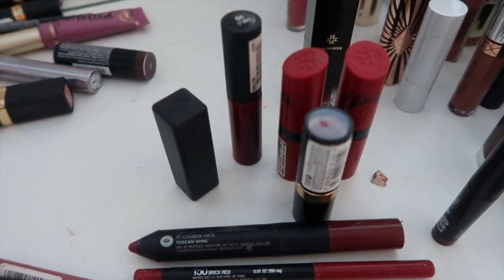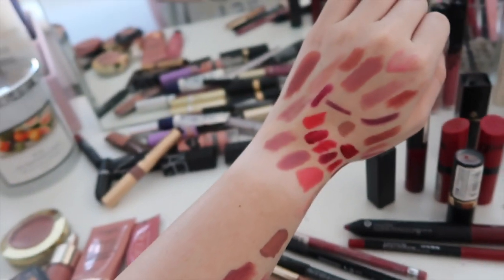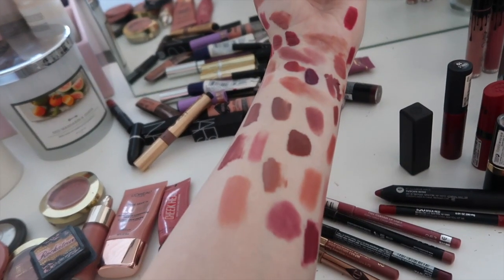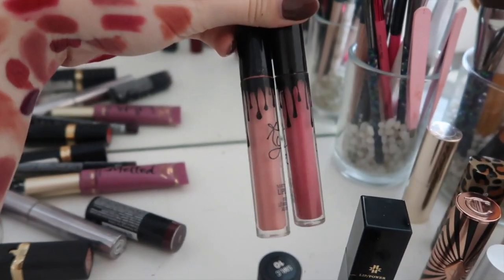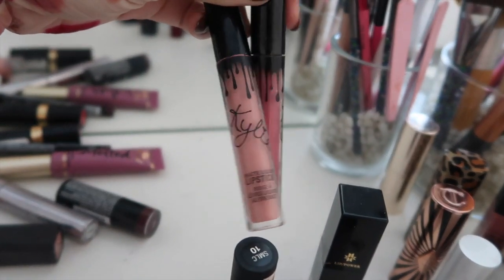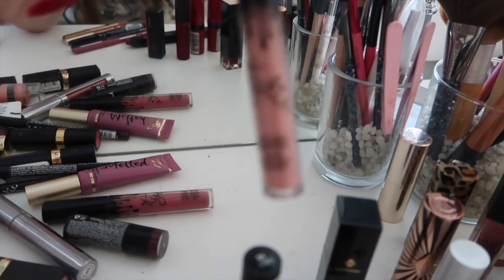I feel like you can't get rid of your reds because they're a classic, even though I don't wear them too often. I will say probably everything that you see on my hand or my arm is cool toned. I kind of opt for that because I feel like it makes your teeth look whiter. Now, these Kylie Lip Kits are like an OG. I got rid of some of them that I had before, but I think Posy K needs to go.